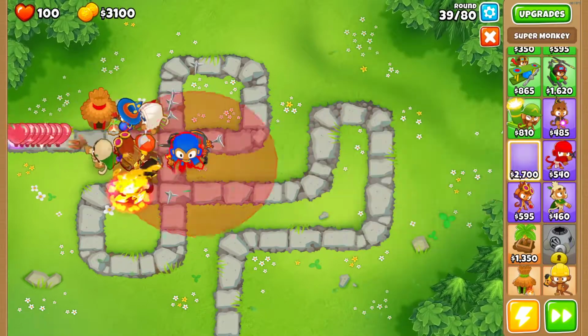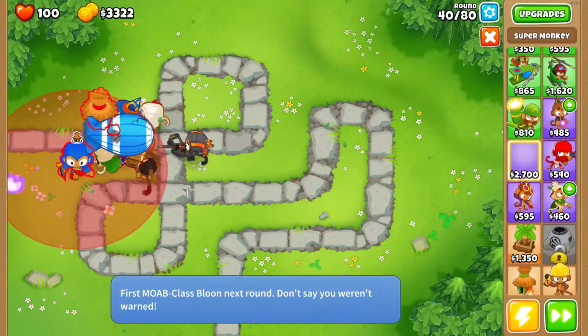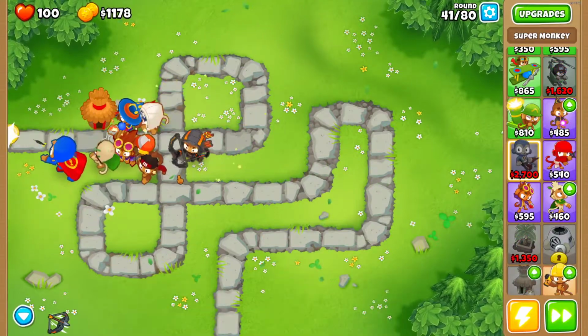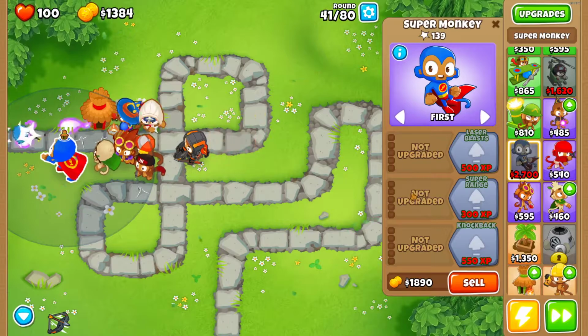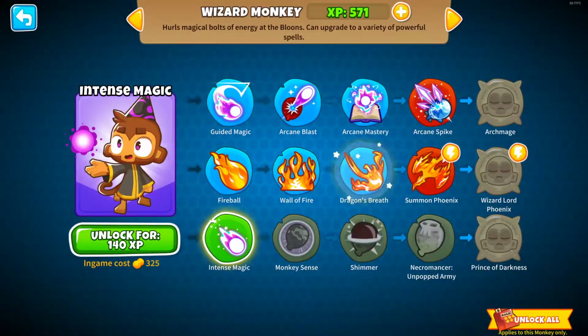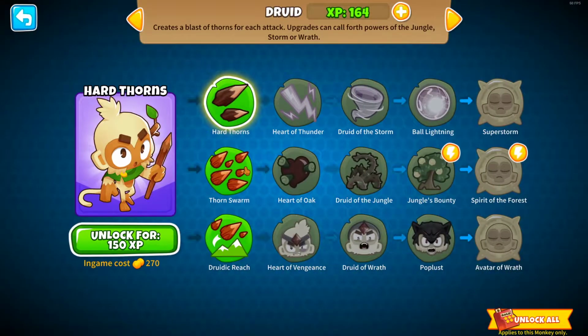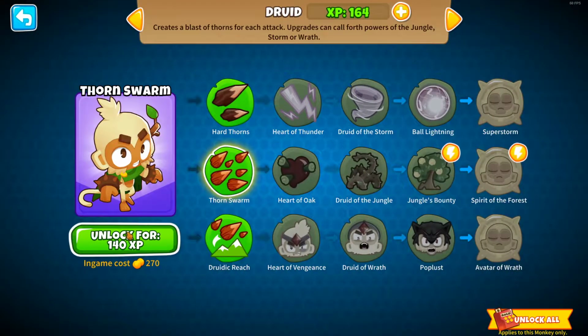Let's go. Ooh, super monkey. Incoming! I need to get him down. Oh no, I'm dying. That's okay, we're good. Whoa, he pops up really fast. Dragon's breath, and that's cool. Oh, you also have a thorn swarm? Okay.